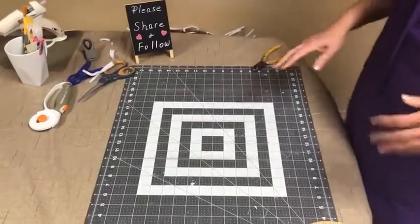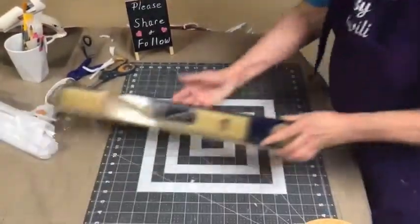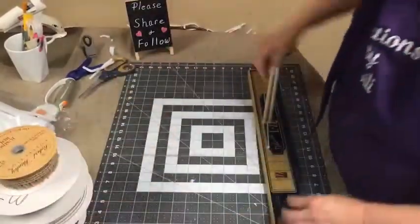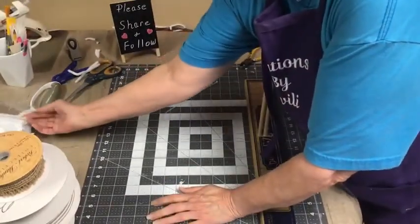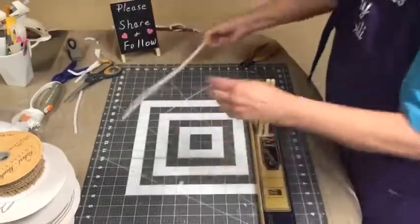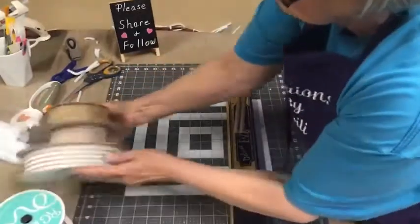If you can make bows by hand, a lot of times I do, but I'm going to show you. I have what is called an easy bow maker, and it is easy. You want to have a zip tie handy and a pipe cleaner. Not a half one, a whole pipe cleaner. Okay. I'm going to start.